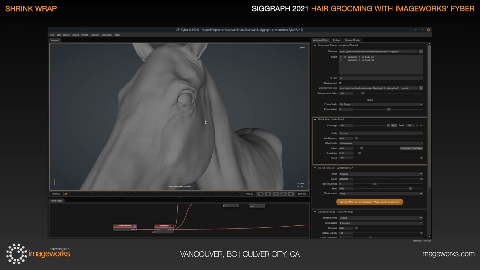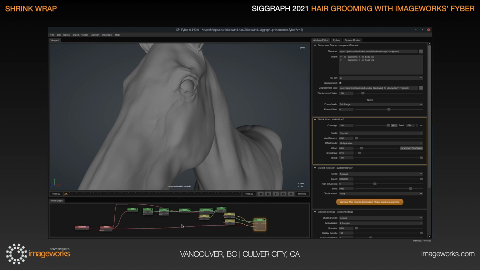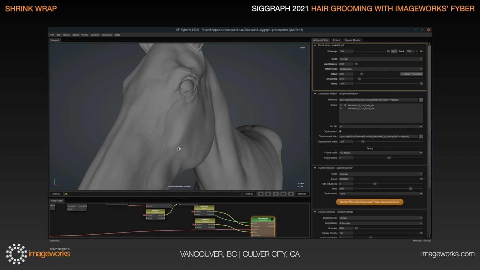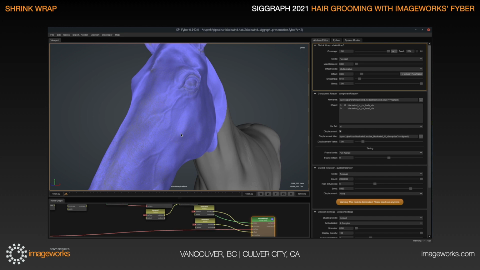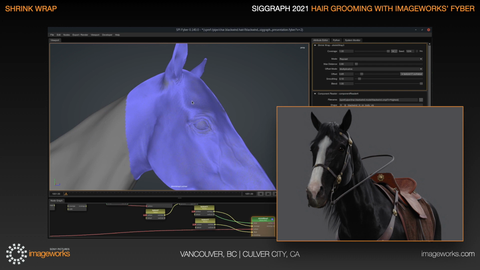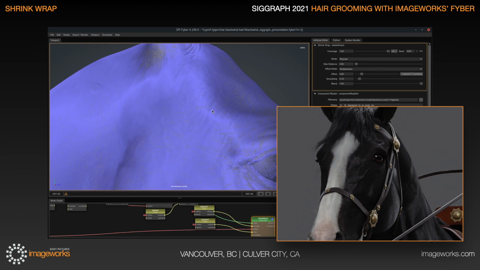While loading the displacement is slow, the actual shrink wrap node itself isn't impacted. When loading the displacement, the quality in the final product is much higher. We get a lot of folding and wrinkling practically for free, as we didn't add any more curves or put any more work into the groom. Once you render this, you can really see the difference with all the dents and divots showing up perfectly with all the hairs going over them.